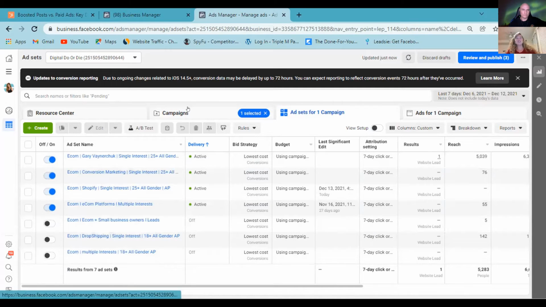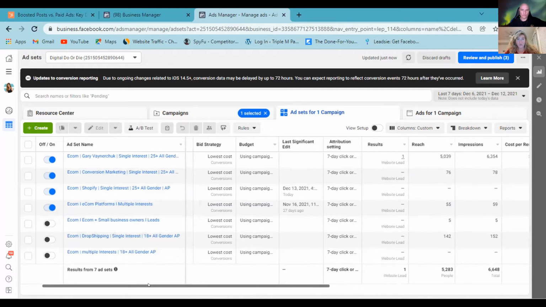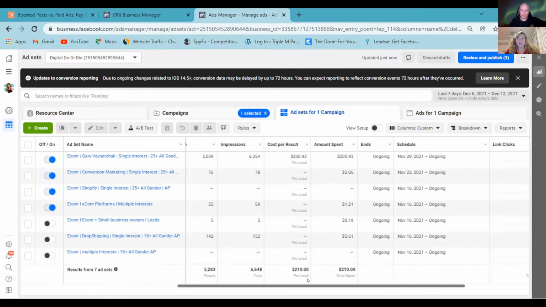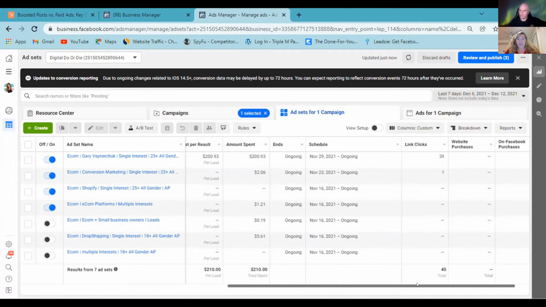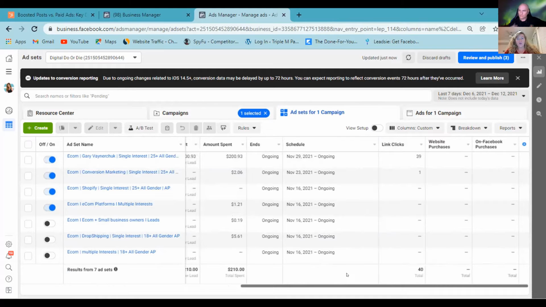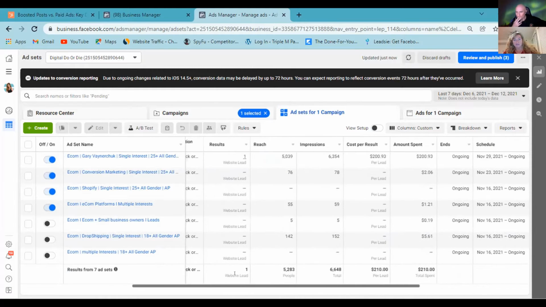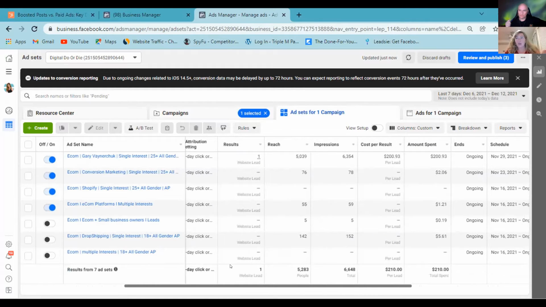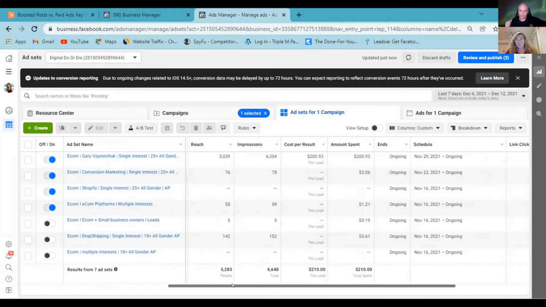So when an agency creates an ad campaign for you, they are going to have multiple different segments that they test for you, with a bid strategy and budget, and they're going to be optimizing for a certain thing. The impressions and the reach and stuff like that, that's probably what you're going to be seeing when you're looking at your boosted post. But this is way more in depth, okay?